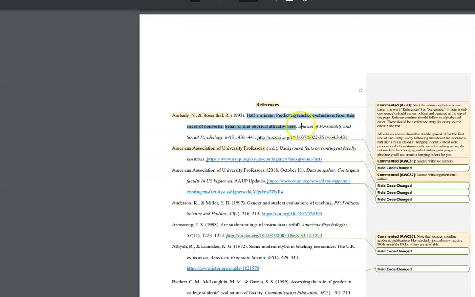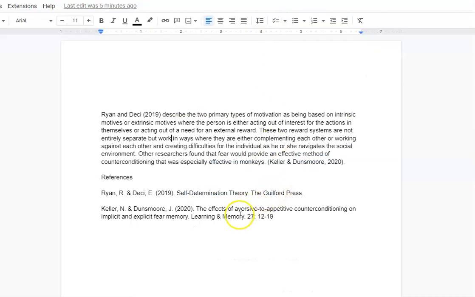And let's go back here. So, Journal of Personality and Social Psychology, that's the journal. We would have Learning and Memory. And then they have basically the issue and the page numbers. The issues are a little bit different here and there, but this is a reference to a link to it that'll take you to the original source, if you have that. Okay? And this is usually good enough if you have that material. And that's, if I click over here, right here, it's journal number 27, or edition 27, pages 12 to 19.